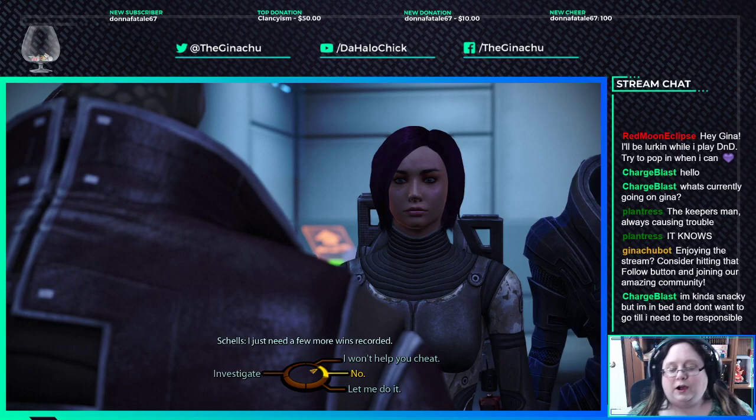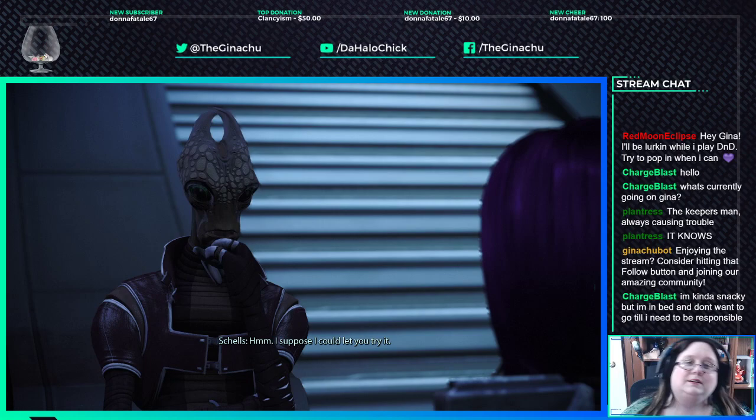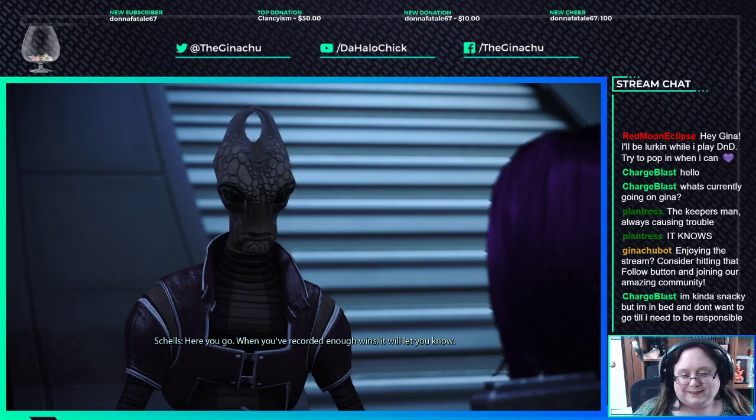I won't help you cheat, no, or let me do it. I kinda wanna do the quest. I feel like we kinda should, huh? I'll help you out. I suppose I could let you try. It's okay, Garrus. We need credits to save the world. I'm doing it for the money. Enough wins, it'll let you know.